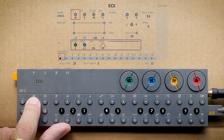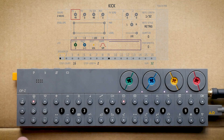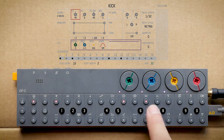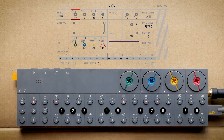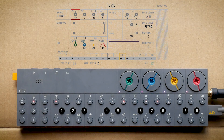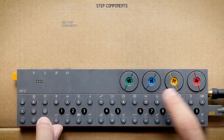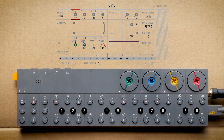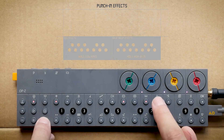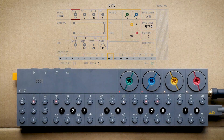Let's layer two kicks on top of another, copy them right over, then pitch it down — one there, one there and the other one right next to it. Now we use a step component to not have it play every time but only every second time. Wonderful. Let's shift it a little bit to the right. And that's our kick pattern.